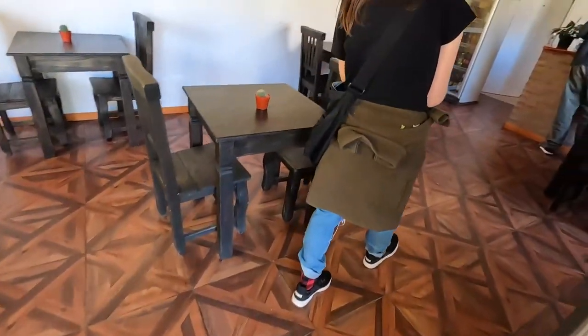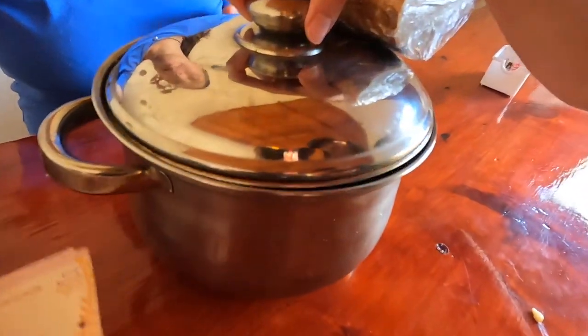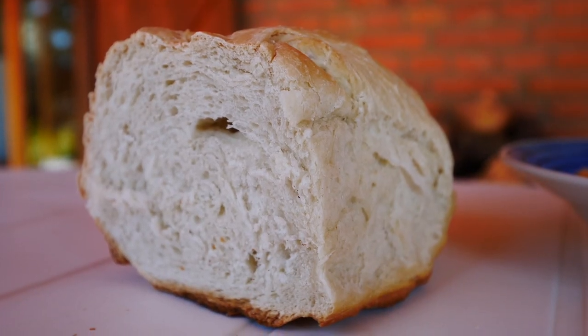It's great to be able to support the business here in the community as well. We saw lots of people lined up with their containers, pots, pans. I mean, it was busy when we went. There was a line. So great to see the support. Yeah, and it was $3 per portion. And it comes with a loaf of bread. So we got lots of leftovers. So we at least get two meals out of this, right? Yeah, so a great meal to be having after a hard morning of work, but very rewarding. That was fun and rewarding. Super rewarding. All right, guys.